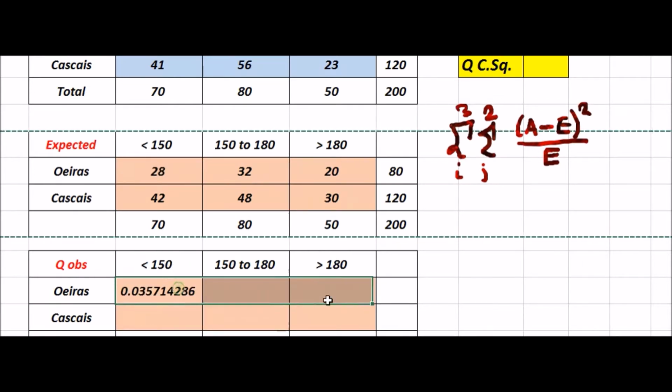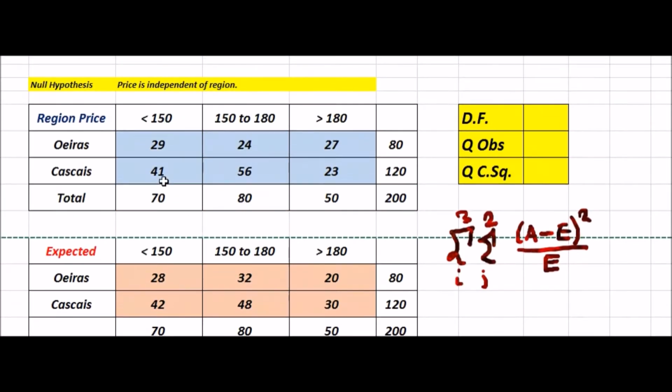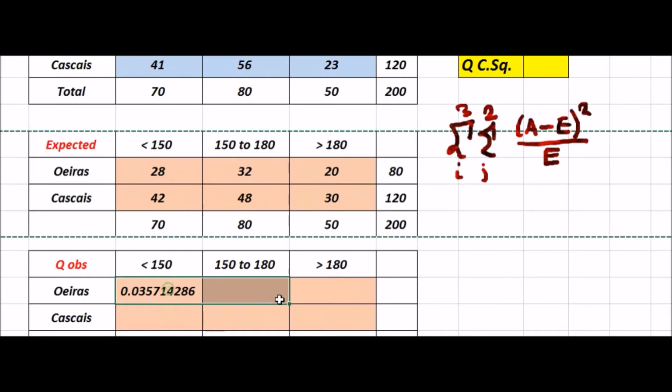So you have to get basically a small figure. The reason why it's small is because you can see 29, 28 is pretty much the same, so the margin of error is going to be tiny. So let's tidy this value up. It'll look very small, so I'm just going to round up to a couple of simple figures. Do the same for each cell. Apply the formula carefully, and you should get some decent representative values. Let me just make the numbers clearer.